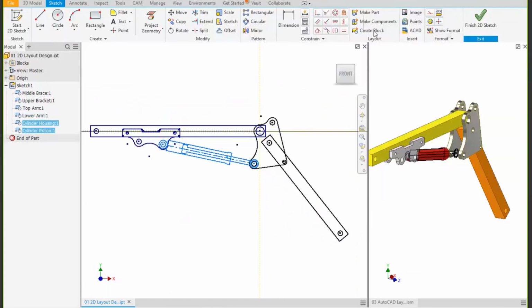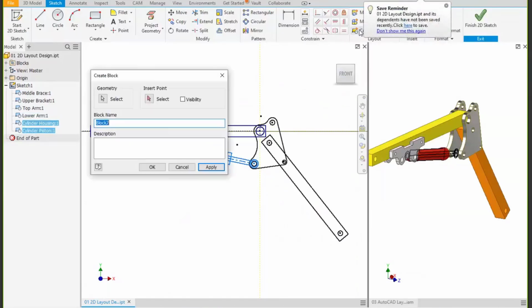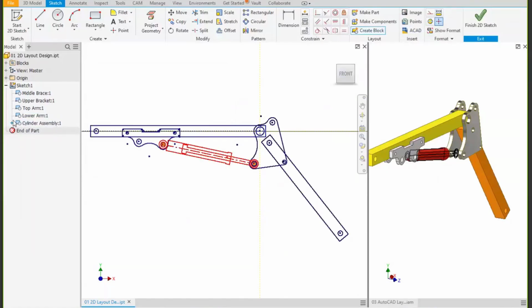So if I have those parts selected, or pick them using the create block command, I can create an assembly out of them. Call it cylinder assembly. And I see now that I've actually built my assembly structure: individual components, and a subassembly with two parts in there. Now the challenge is I can no longer move my arm because this is all one part.